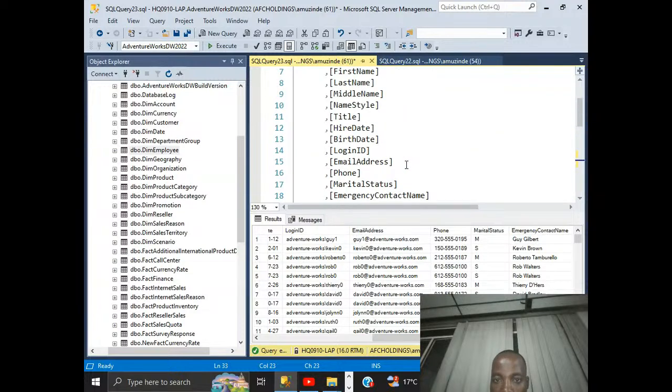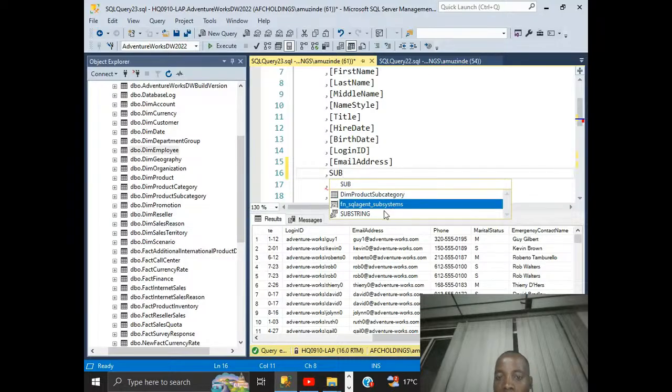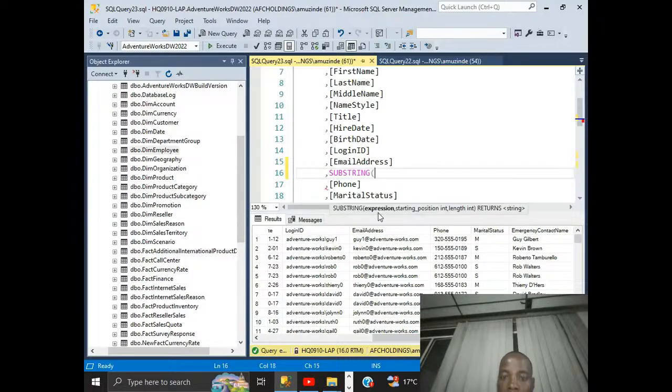Let's come here on email address. Just after here, we are saying SUBSTRING. We want the substring of the email address. We want to extract characters from there.